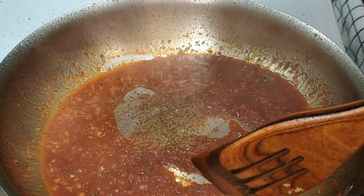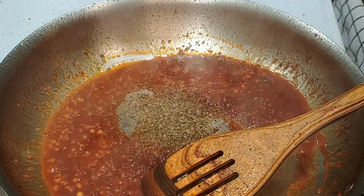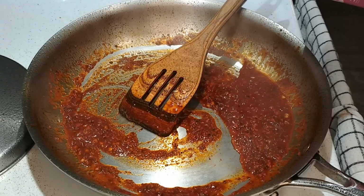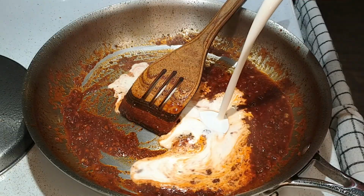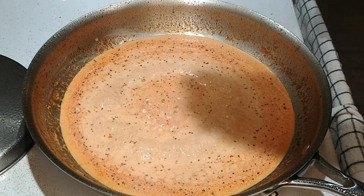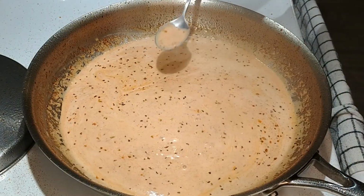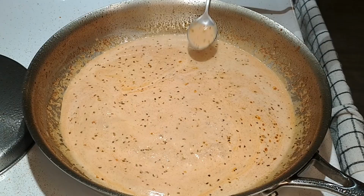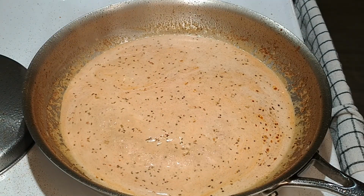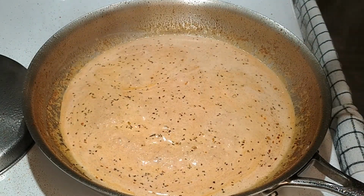Now it's time for the herbage. I'm using dried oregano, but dried parsley, dried thyme, marjoram, tarragon, they'd work also, whatever your preference. And now for the cream. I've also turned the heat down to low. We can't forget some basic seasoning. And finally, a taste. That's pretty good. I'll turn the heat down to absolute minimum and let this simmer gently a few minutes so the flavors can come together.